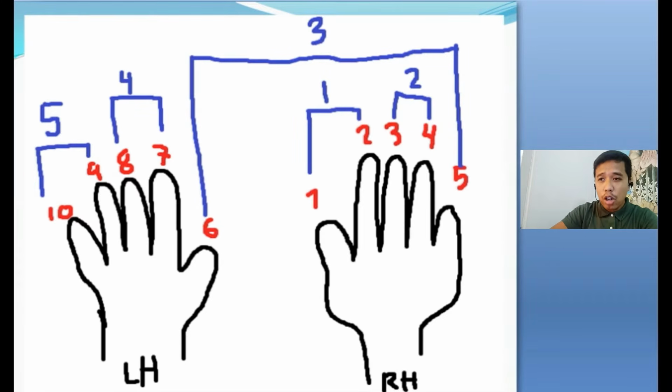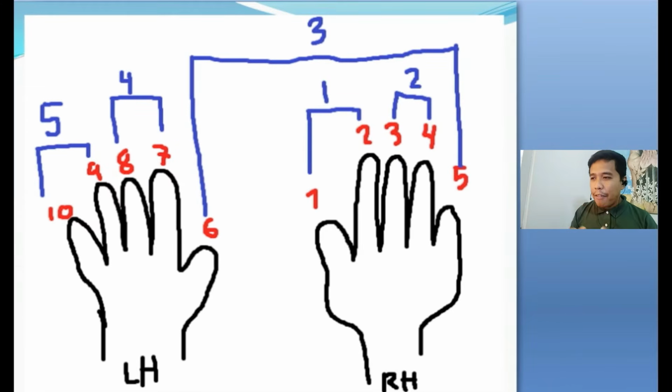Same with 3 and 4. The 3 is the denominator, the 4 is the numerator. The 5 is the denominator, the 6 is the numerator. In pair number 4, the 8 is the numerator, because it is even. The number 7, which is the left index, is the denominator. Same with pair number 5: the 10 is the numerator, and the number 9 finger is the denominator. That's very easy, cadets. If you internalize all of this, I think taking the board examination in forensic science or criminalistics will be very easy, if you understand the principles behind it.